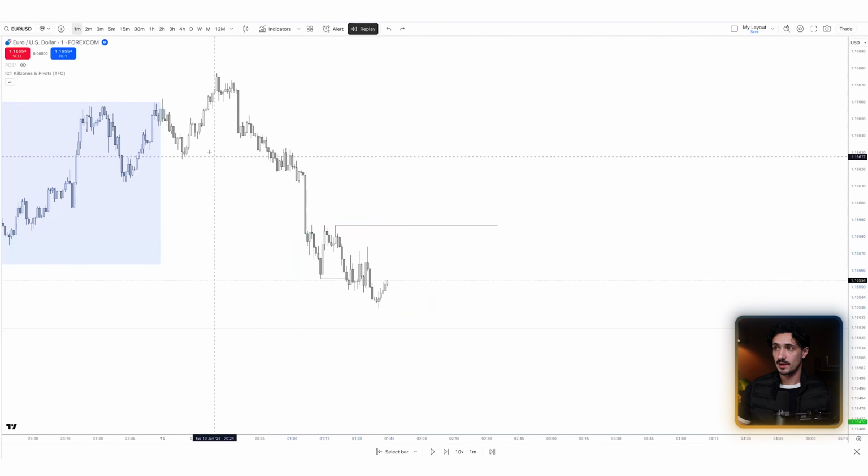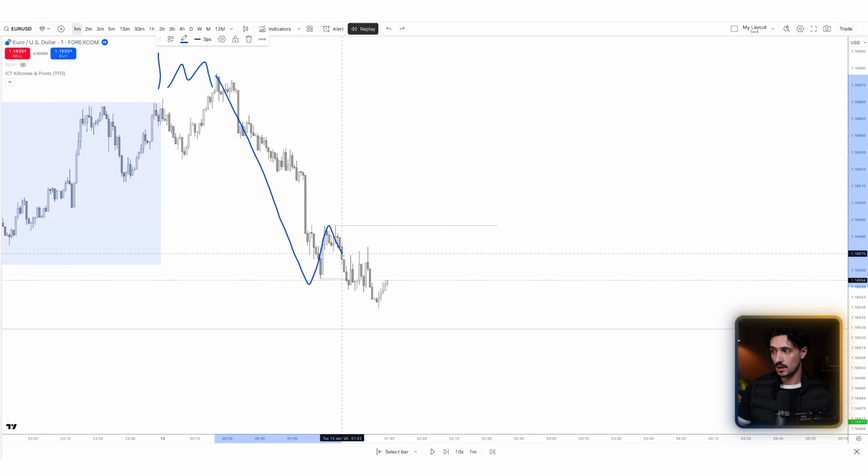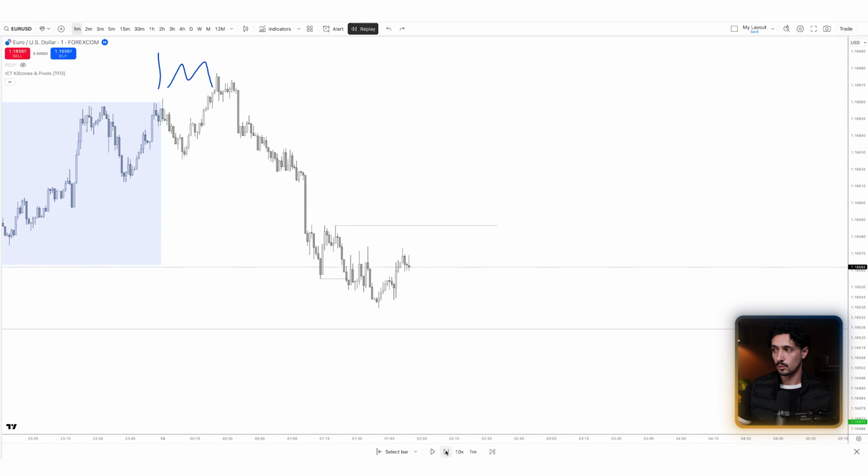And so what I need to see is I need to see right now align with what I think is going to happen for this day. If those two don't align, I don't do anything. And the way that I do that is a lower time frame, right? A 1 minute time frame structure shift. And so you can see, right? We're putting in these lower lows, lower highs, and lower lows. And so all I do is simply wait for a structure shift like this.